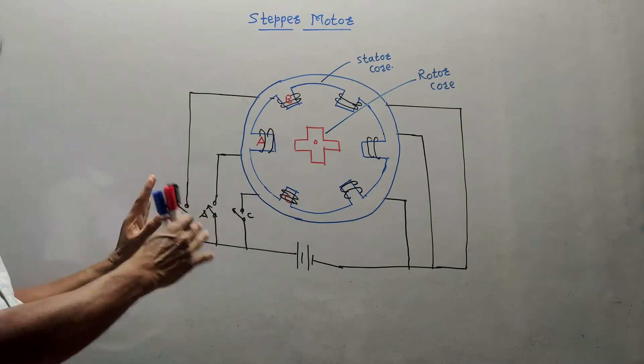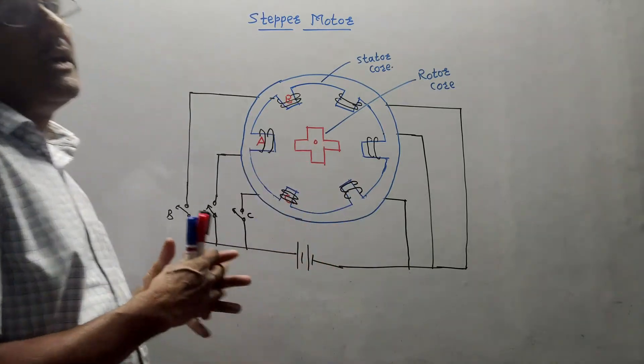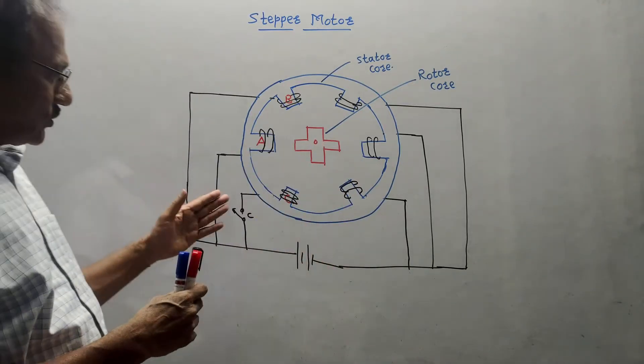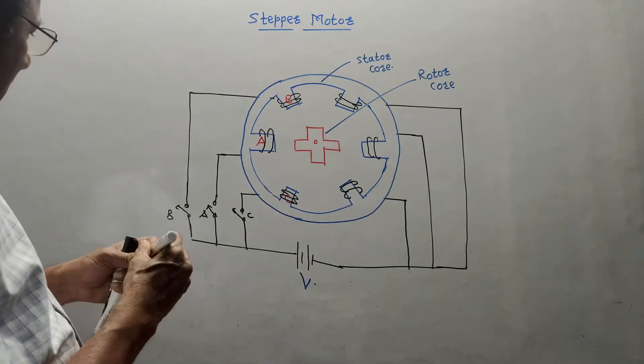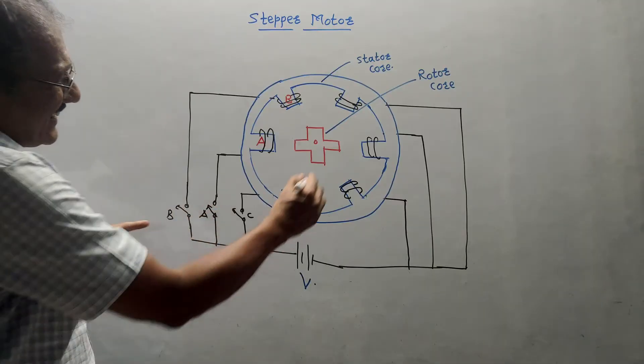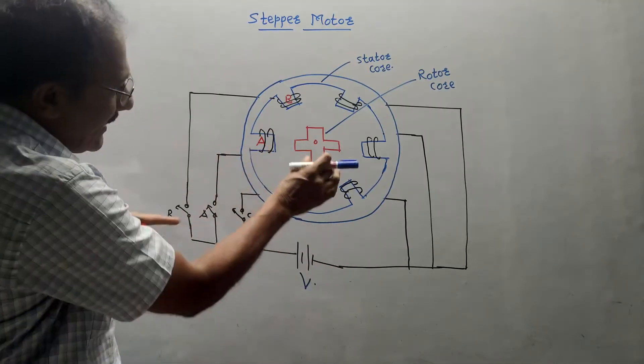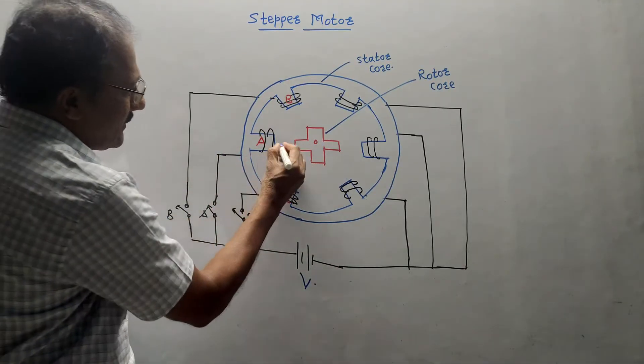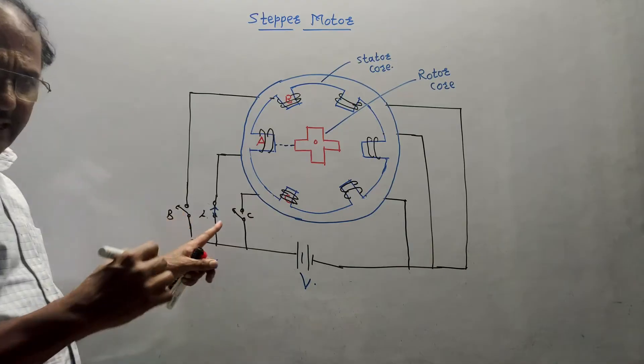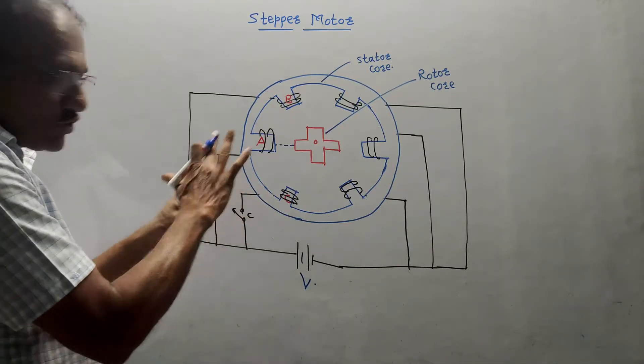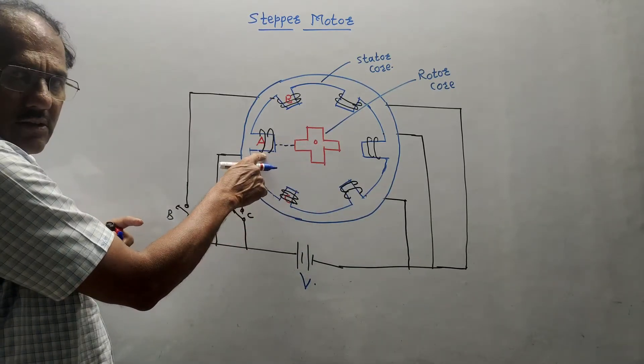Three switches are used. In this diagram, I have shown the mechanical switches but in practical cases, these are not mechanical switches. These are rather electronic switches designed using transistors or thyristors and this supply voltage is let us say V. Initially, assume that we will close switch A so that this rotor, this coil corresponding to stator teeth A will be energized and this rotor tries to align along this A, along the segment A. Suppose I have switched on switch A like this. Switch B and switch C are switched off. Then in that case, this winding, rotor winding tries to align along teeth A.